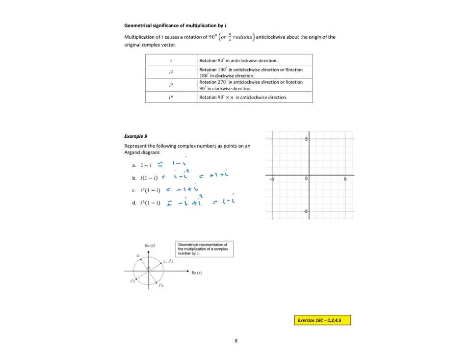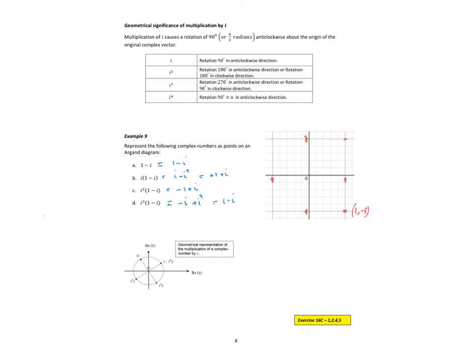So if we plot these points, 1 minus i. Now the scale's a bit tight, isn't it? Since everything's a 1, let's just change our scale to be all 1s, boys. Because that way when I go to 1 minus i, I'm down there. Yeah? Which is 1 minus 1. If I go to B, I go to 1 plus i, which is up there.